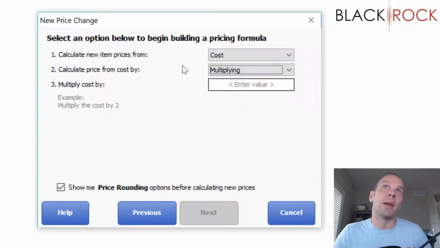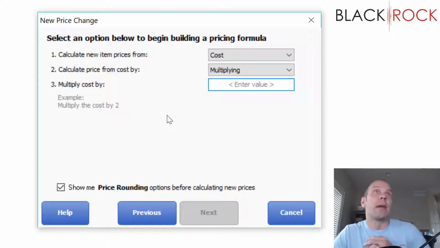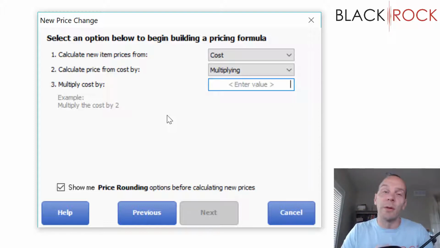I'm going to calculate this price by multiplying cost. So I'm calculating new prices from cost by multiplying, and let's say these are really popular shirts. I have a ton of business and it's like, I don't know why I'm giving them away so cheap. So let's say from now on, I want to make 250% on each shirt.